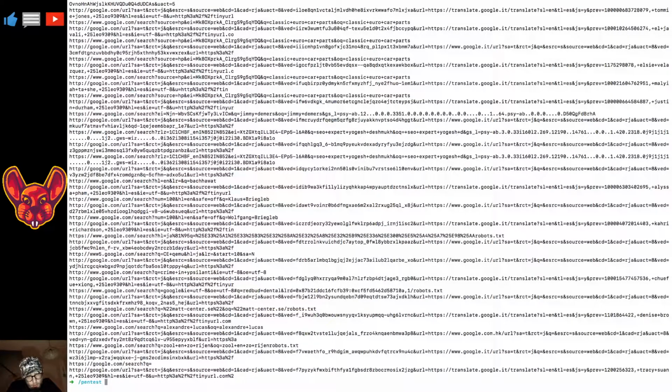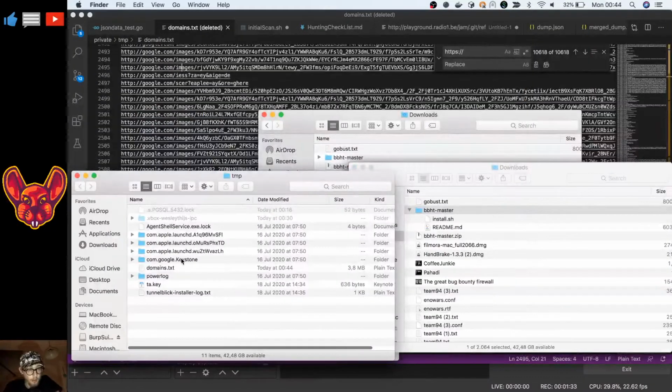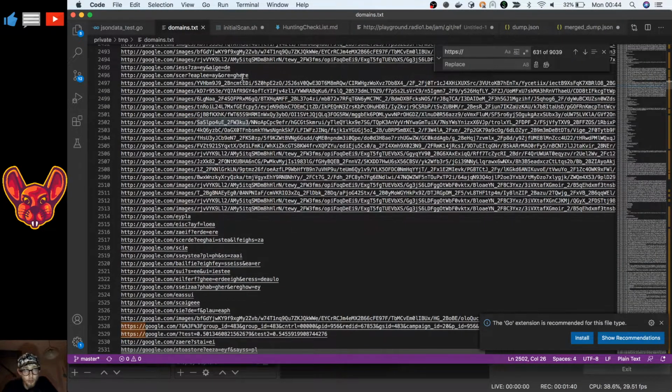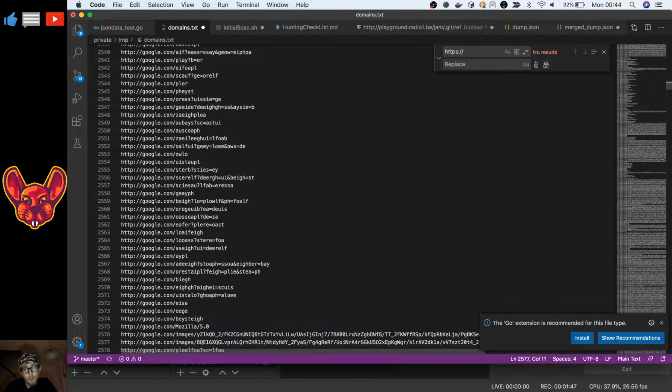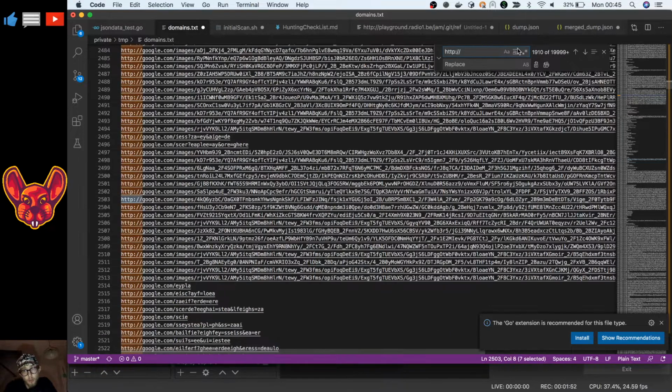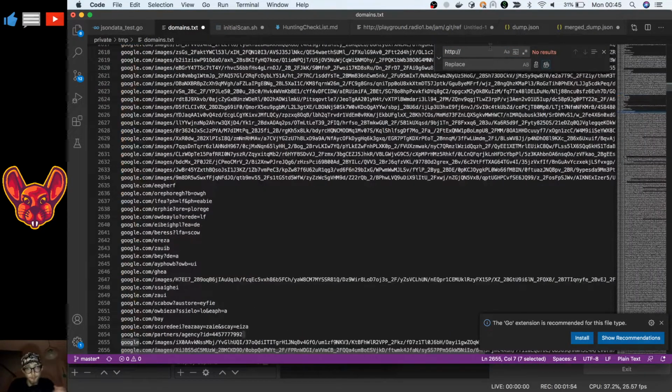So to get these results, we first need to get rid of the protocol in here. So we're going to do that. Let's open the tmp folder right now. There we go. And let's just drag this domains.txt file in here. Now I'm just using Visual Studio Code because it's easiest for me. And then I'm just going to do a replace all. I'm going to replace all https and all http with nothing, there we go, removing all of the protocols, and we don't have any protocols in here anymore.